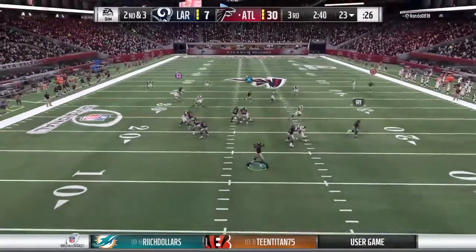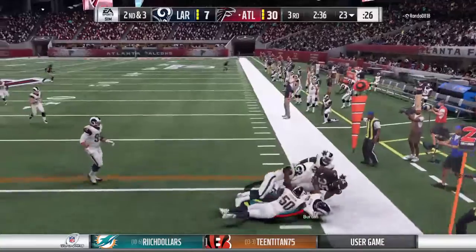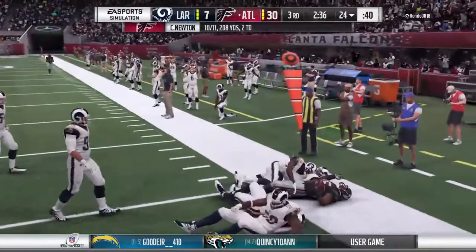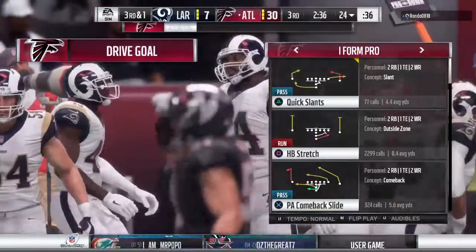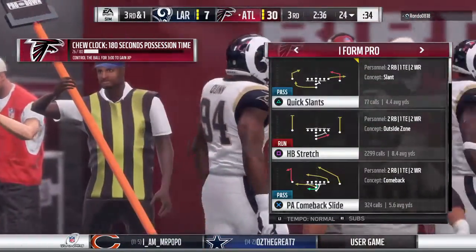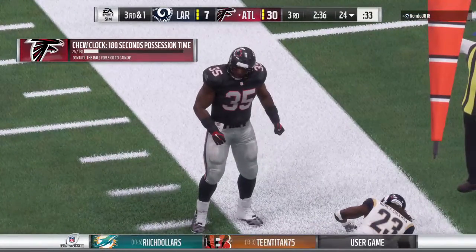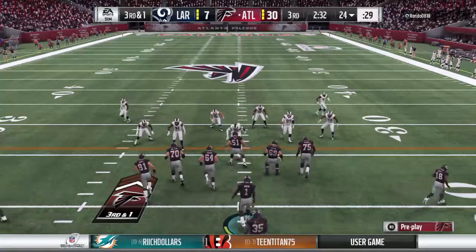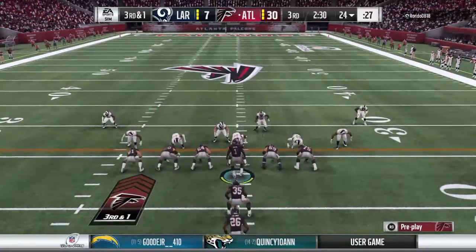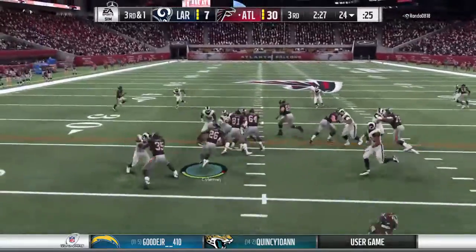Here's Newton. He's just going to dump this one off to his fullback out of the backfield. It'll be a 2-yard gain, and that'll bring up a 3rd and 1. I wouldn't be surprised to see the next step in utilizing this position is to actually utilize more of a scat back in this spot because we saw the catch there, right? He made it. But he's a bigger, stronger guy, maybe not quite as elusive as someone else you would put there. Yeah, didn't get the big yardage there you might out of a smaller back.